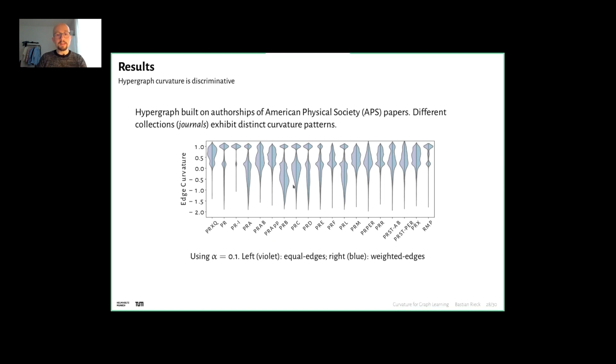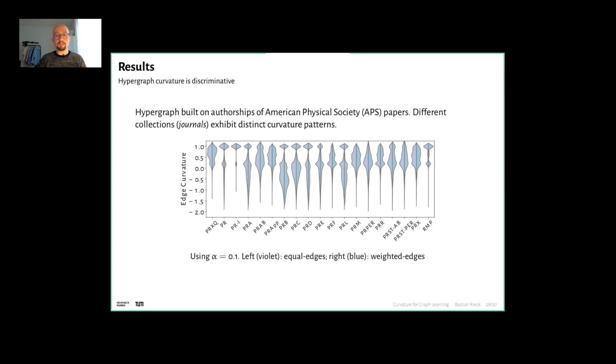So the left-hand side is for the equal edges probability measure, the right-hand side is for the weighted edges measure. You can see that these probability measures are a little bit different all the time, which is as they should be, but also you can see that these profiles are really, really different. When we look at the hypergraphs that tumble out of these journals, we really see that the citation culture of a specific journal, and the co-authorship culture, I should say, is really different. This is a very, very nice find without necessarily going too deep into the modeling aspects of these hypergraphs.